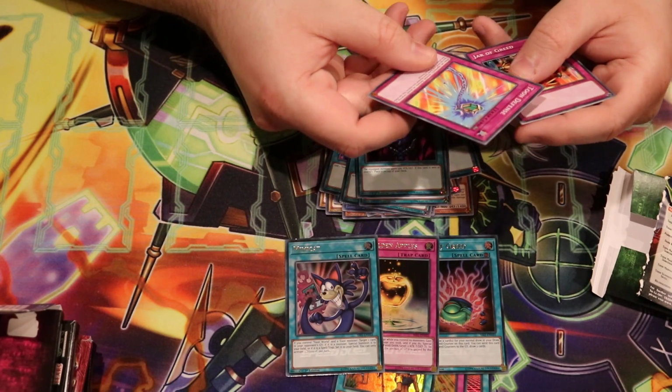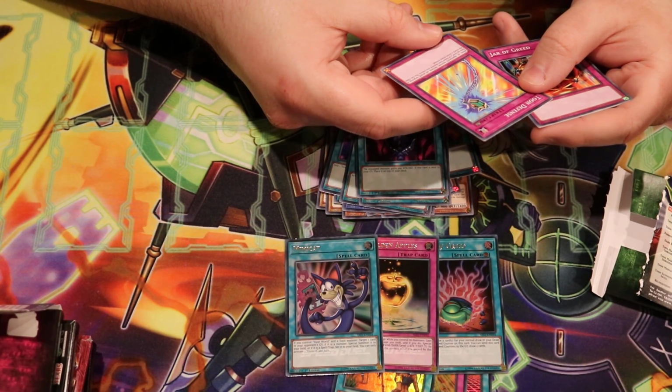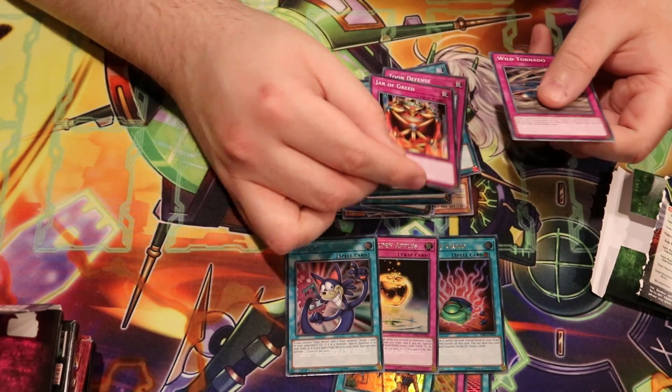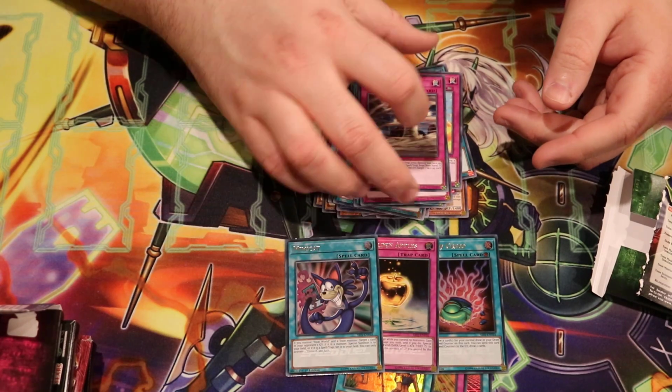Deep-Seated Sword. Toon Defense. Your opponent's monster goes in attack targeting a face-up level 4 or lower Toon monster you control. You make that attack a direct attack. Ooh, Jar of Greed. And, of course, Toon Wild Tornado.